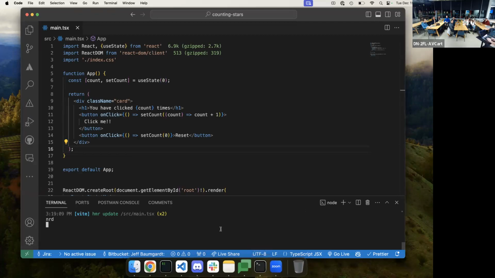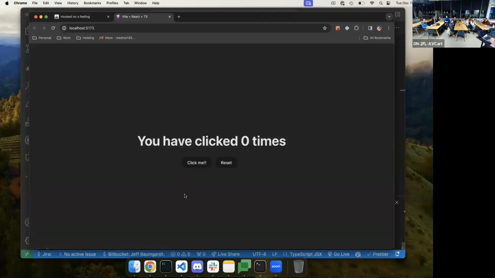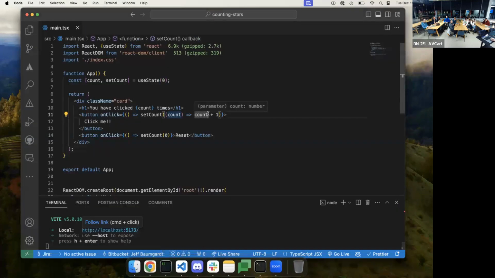Oh, Vite is already running. Hang on. All right. Yay. I can click and I can reset. Congratulations. That's pretty much all we care about here.